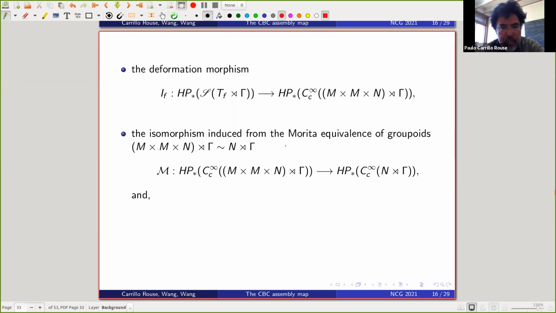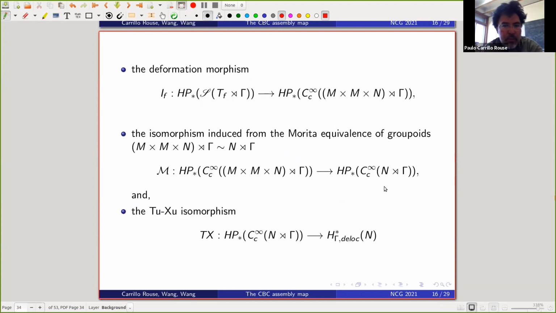This is proved, at least as far as I know, by Perrot, and in fact it is hidden in some of his papers. It's not the main topic of his paper, which is about index theory for Lie groupoids. In any case, the map here exists, even if it's not an isomorphism, but in fact it is an isomorphism, as expected. And just notice that remark: up to now, for example, if T_f is a nice bundle but N is not proper, here we could stop. I will use that to assemble the map in cyclic periodic homology later.